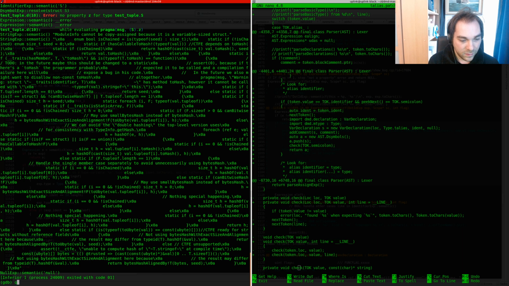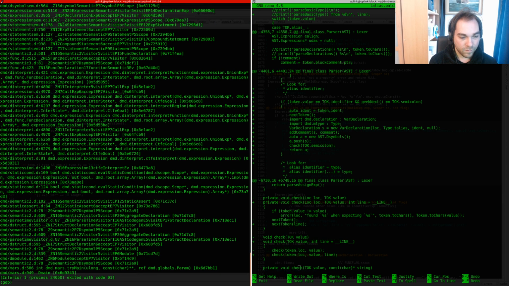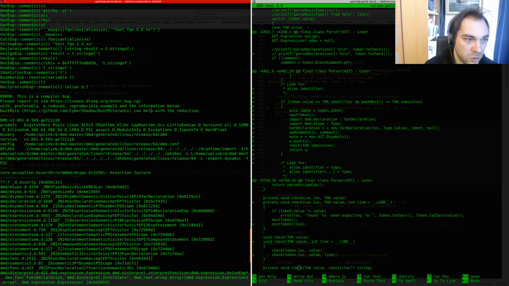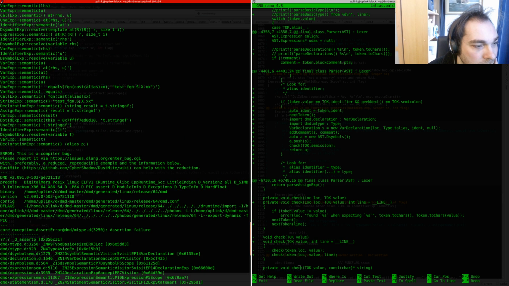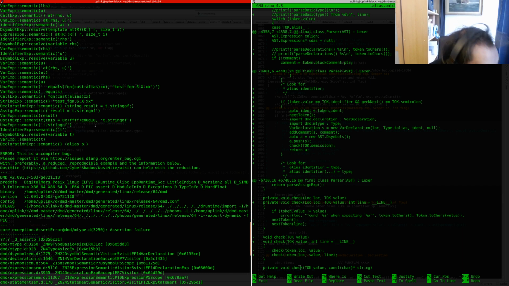We should now see a difference when we compile the test FQN, because we should now no longer see the T, and if you can see, it says unisemantic T string of. We do no longer have the string variable T inside of this, because we didn't rewrite the .id expression with a string, which is what the ID expression semantic would have done. So we no longer do this. We don't do the read write.